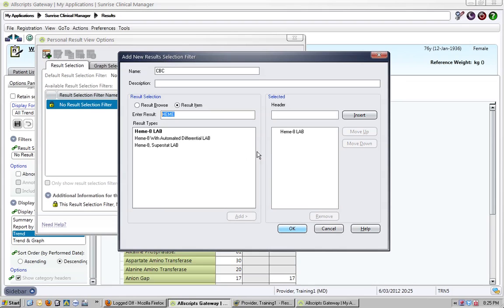For example, the hematology automated differential, I think you have to add in specifically bands and a couple others. I don't want CSF. So you have to add in specific things of that nature. And you'll learn that as you go and see what comes in and what doesn't come in. Just keep that in mind.